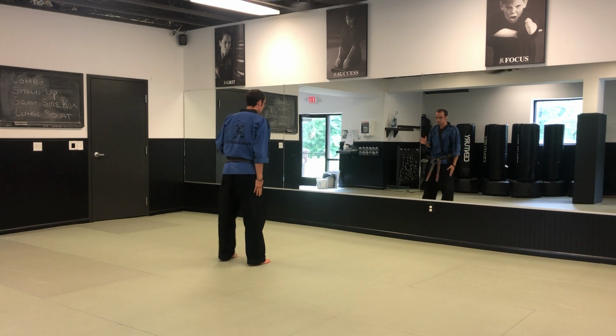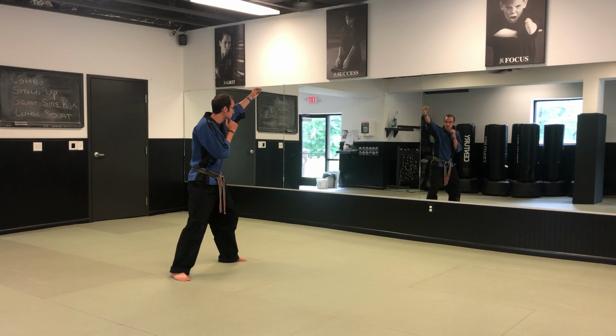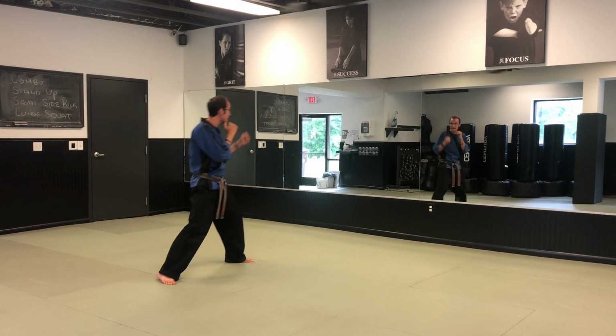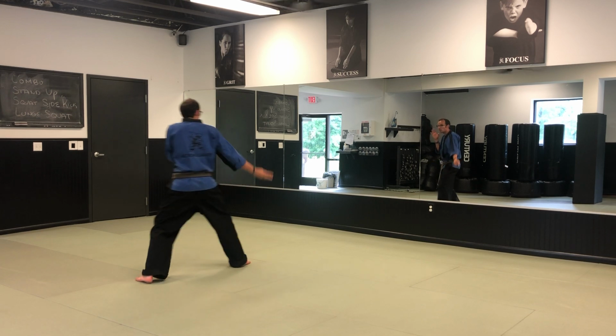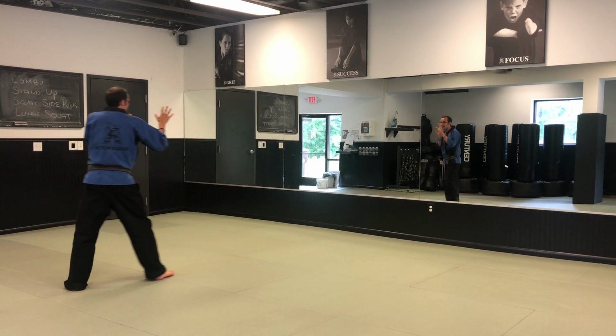Hands are up. I'm going to step back with my right leg. Left hand, ready, cranes 1. Shuffle back, crane again 2. Same hand, punches 3. If I do it on the other side, I'm here. My left leg steps back. I crane 1, pull in, crane 2, strike 3, and get out of there.